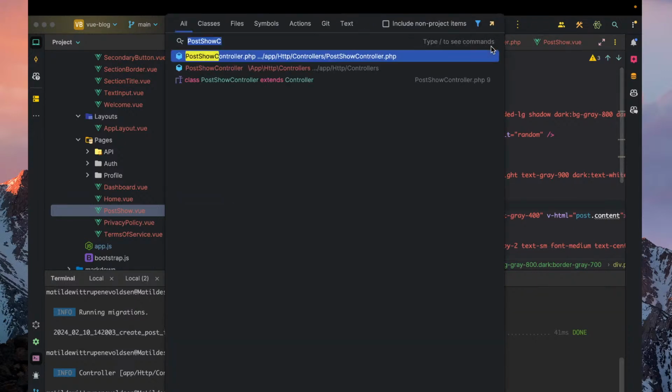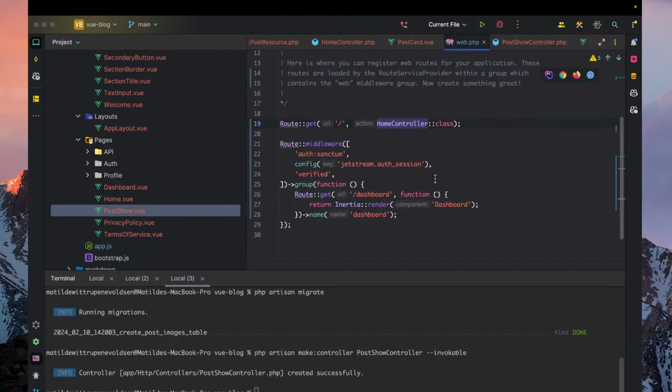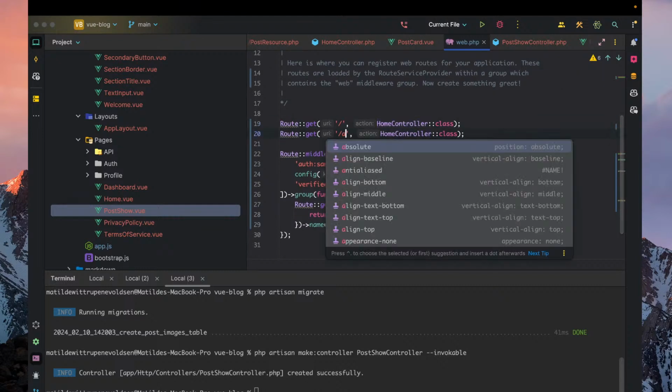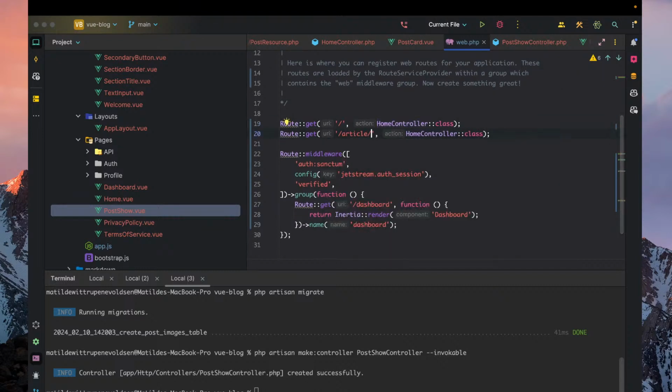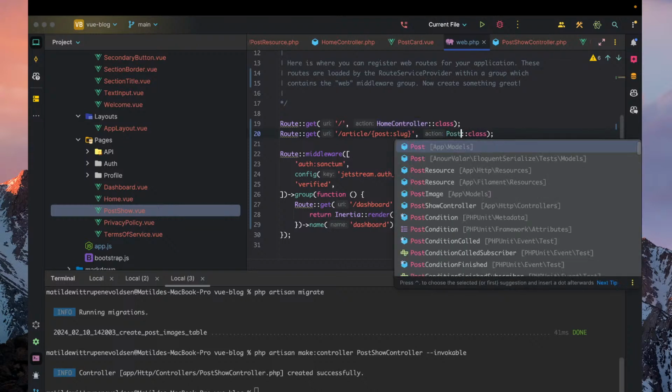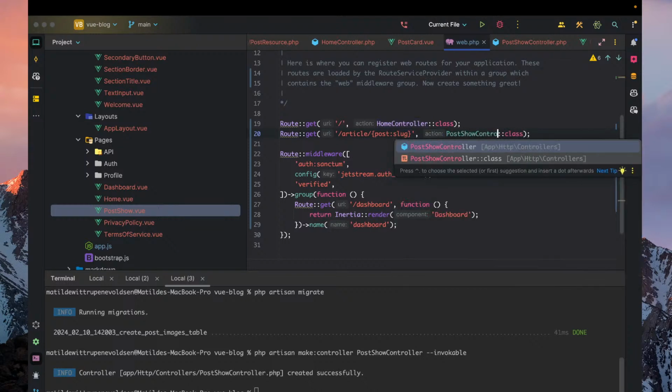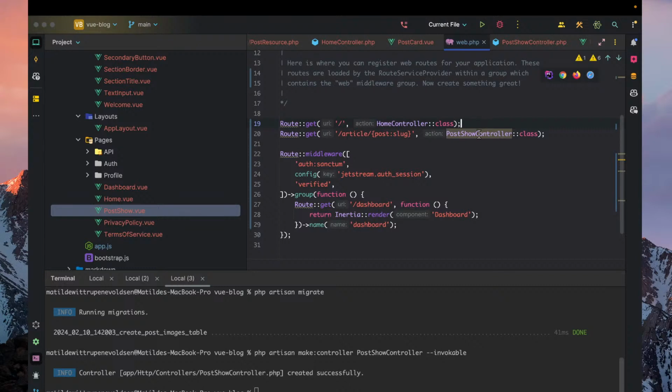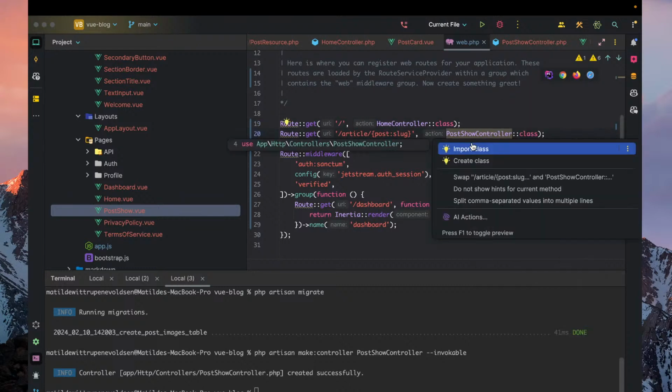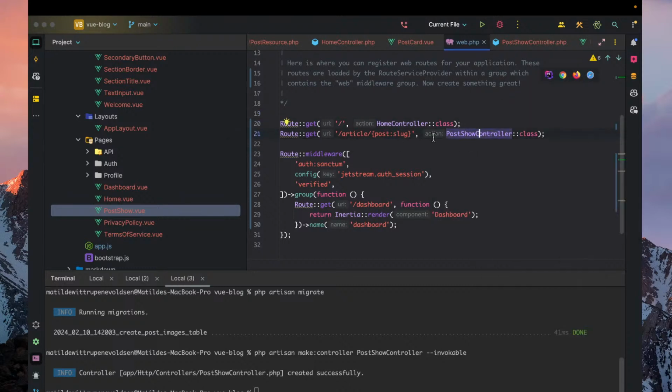Then inside the web root, we're going to create the root for the post, and I may call this with /article here, I'm just going to put post slug. So we're passing through the slug variable here. We're using the post show controller. We're then importing that.